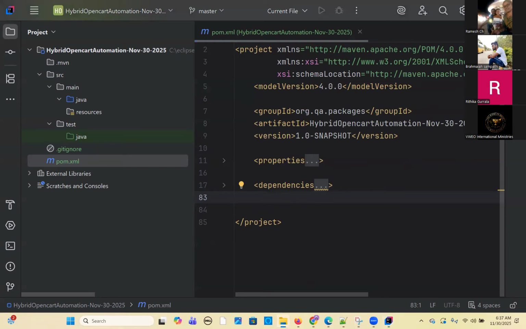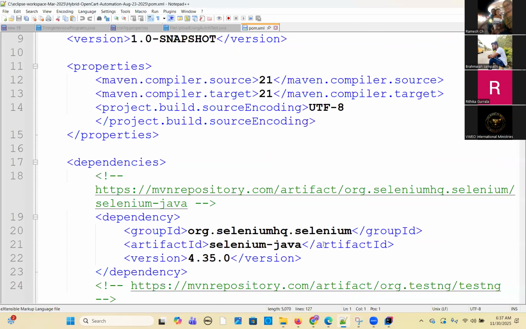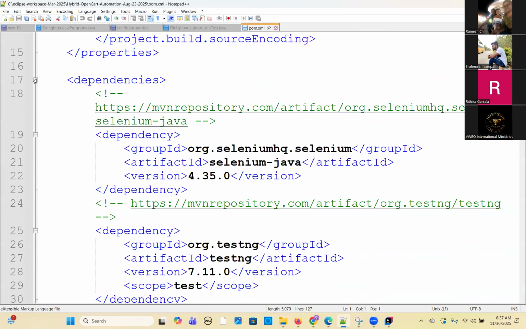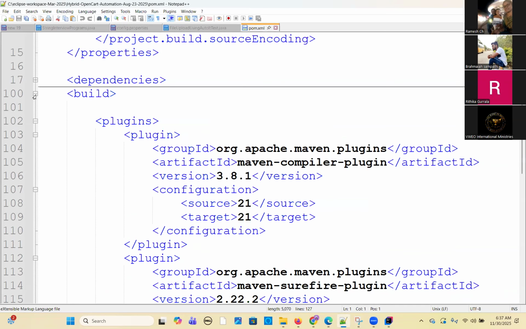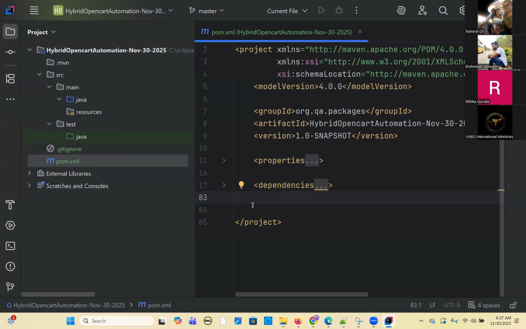Let me take it from the previous one. I'll just add this build section. This entire build section you need to paste here.